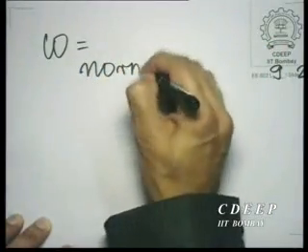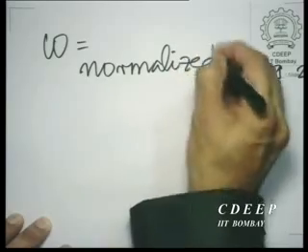Here I am taking a very specific input which had only 3 such e raised to the power j omegas, only 3 such frequencies. Suppose I use a continuum, I use all the frequencies omega from 0 to 2 pi or all the frequencies from minus pi to pi. Incidentally, now we make a remark about what range of values omega can reasonably take. Omega is the normalized angular frequency.